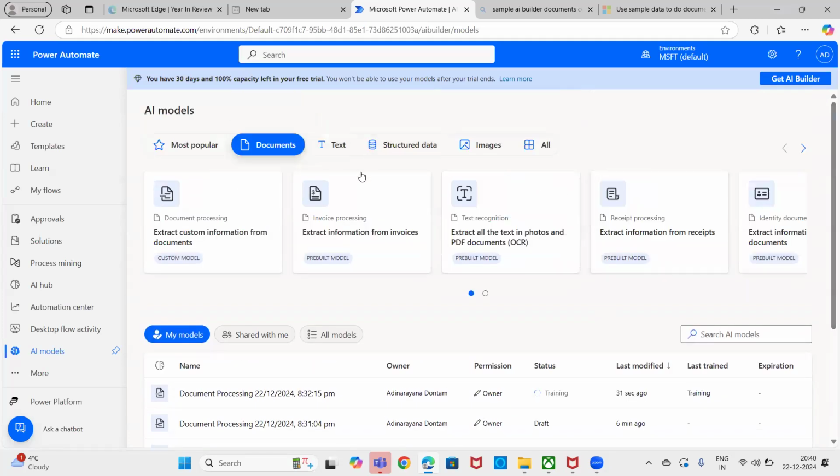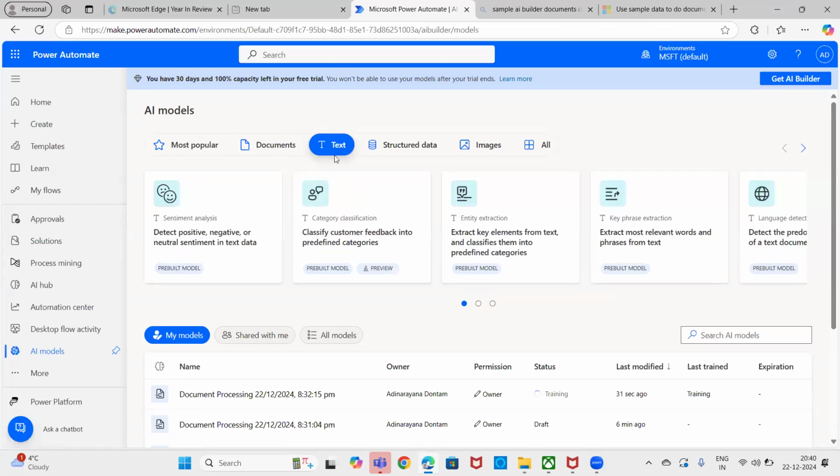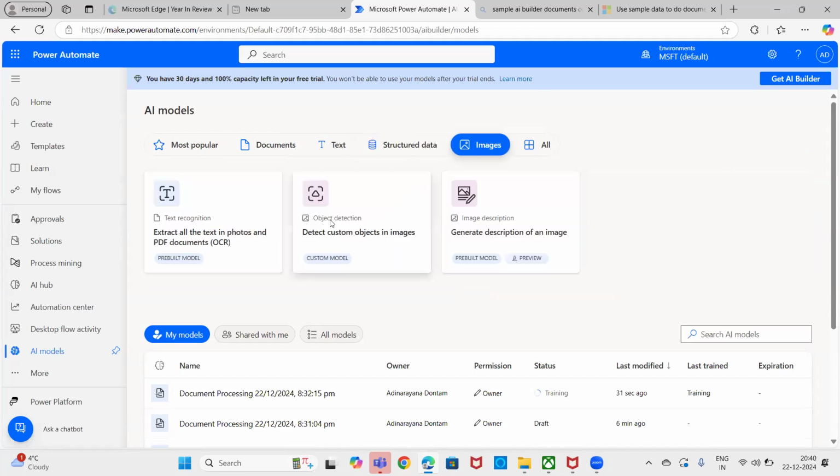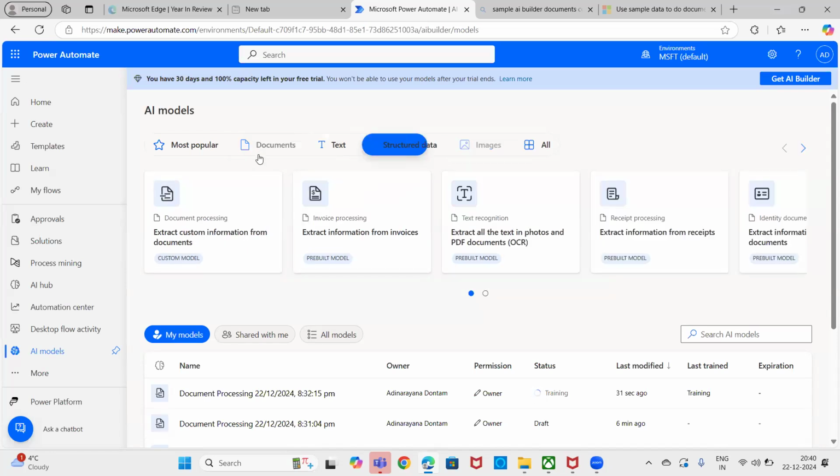Text classification, like this, you will have different use cases, right? In AI, if it is with documents, you can come to documents. If it is with text, you need to provide different text to train it. If it is data, predict future outcomes from historic data. Images, you need to upload some images and extract text from it, like the PLAB. So mostly in real time, it depends on the business client. Okay. But mostly I have worked on documents.